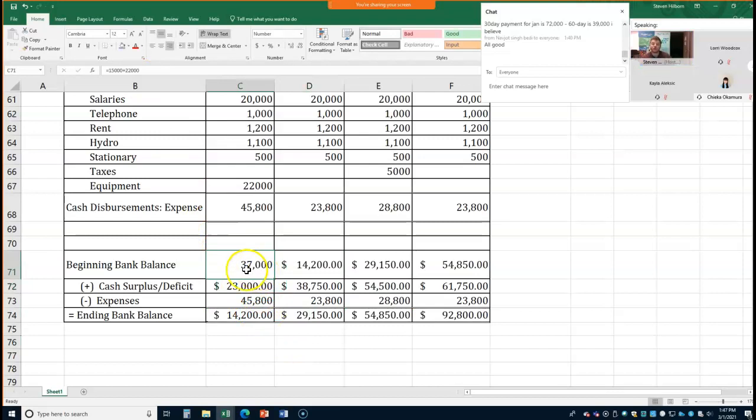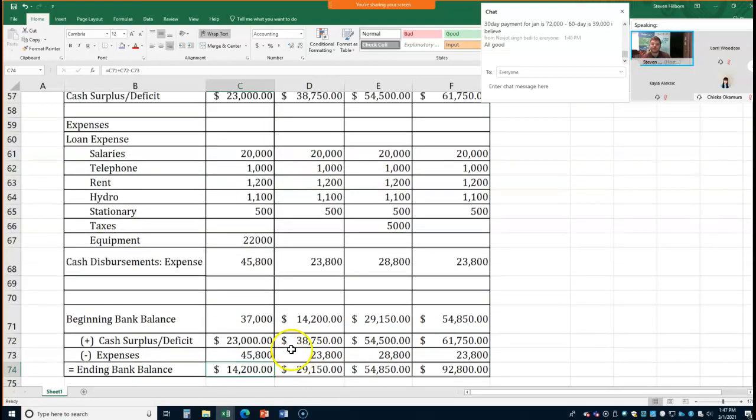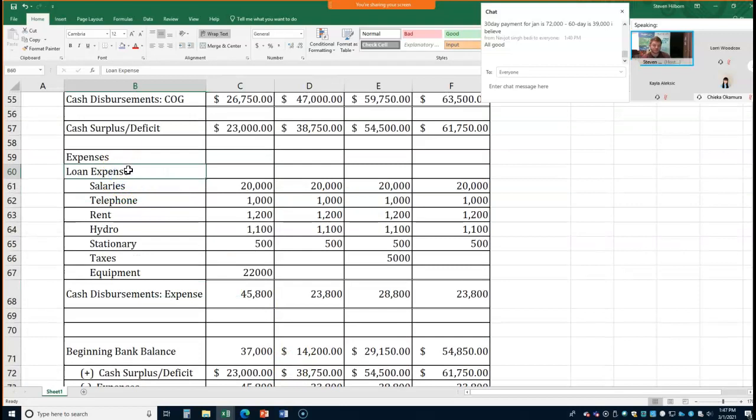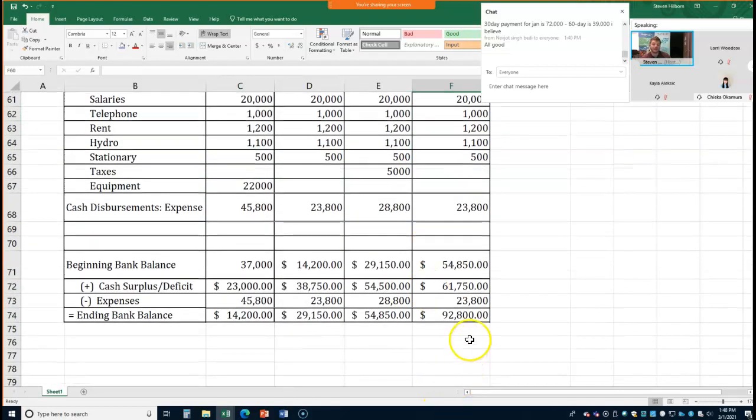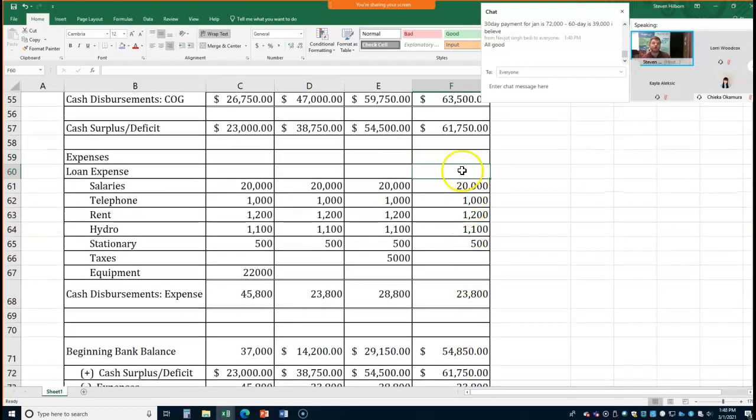So now we're starting with 37,000, which means that we're good in that month. We don't go negative. Everything is fine. But there will also be a loan expense now, right? We don't just get a loan for free. Let's say we made a deal and that we're going to borrow in January, but we have to pay it back by the end of April. But we also have to pay it back with some interest. Now, I don't know how much, but let's just say we borrow $22,000 and they want $25,000 back by the end of April.